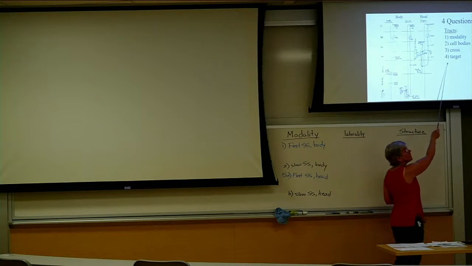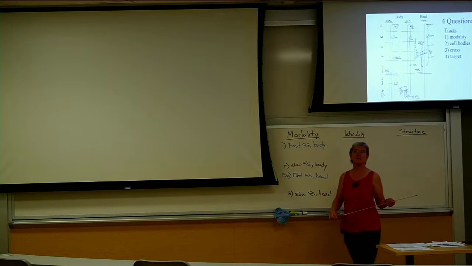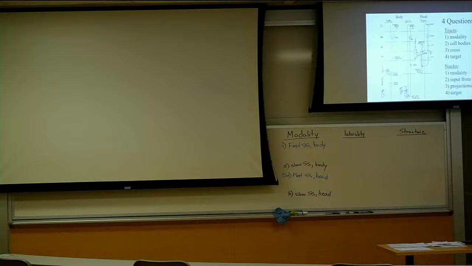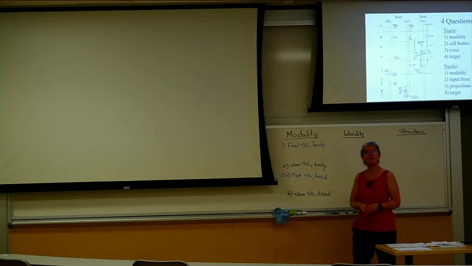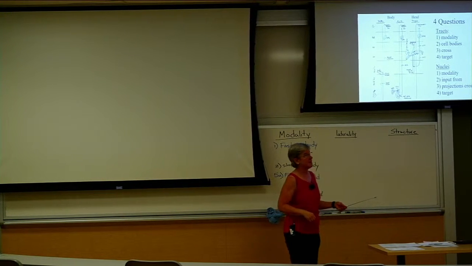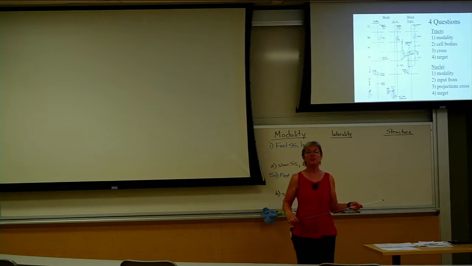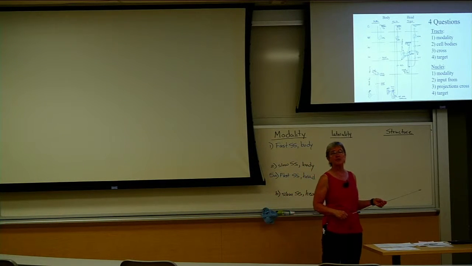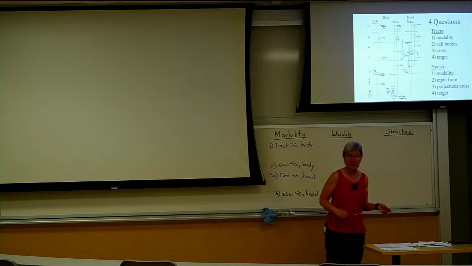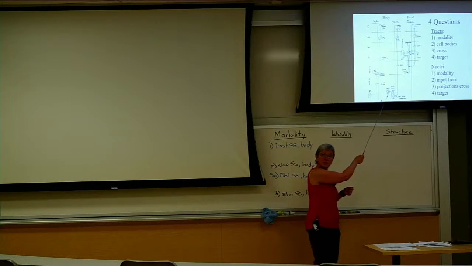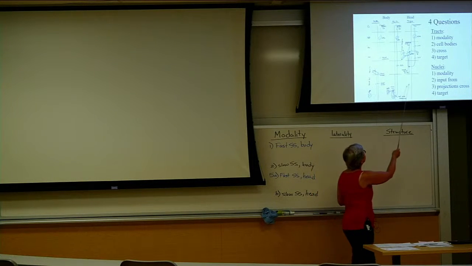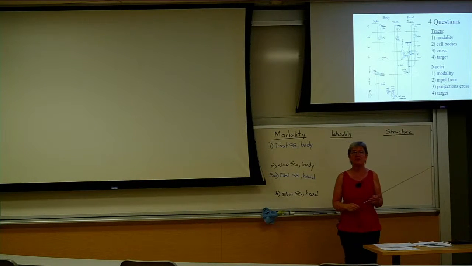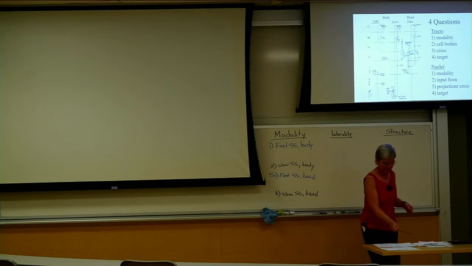And here's just a reminder of the 4 questions that we went over in the spinal cord lecture for every tract. There's an associated 4 questions for all of the nuclei that you're going to learn in this class. Don't try to memorize the answers for each of these questions for every tract and every structure. It's too much. You can't do it. But once you learn your pathways, you can then refer to your pathway and you'll be able to answer all of these questions. So that's the way to go about studying for this class.